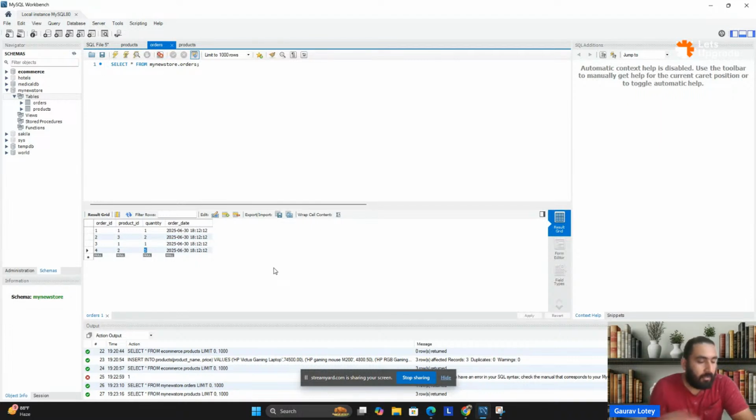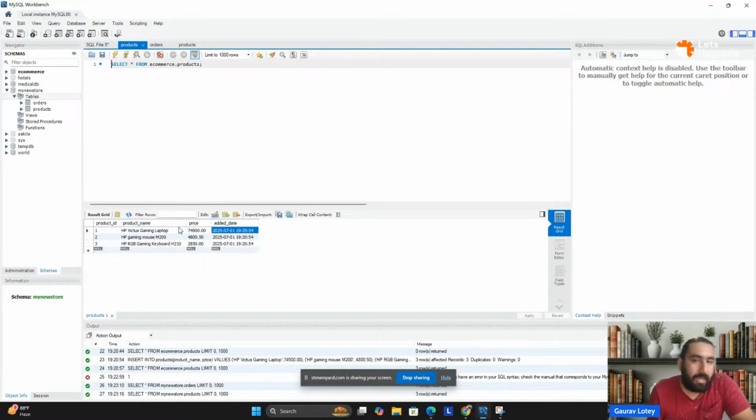Explain very clearly the difference between drop and truncate. Can you please let us know the real-time use case of truncate? The real-time use case of truncate is, of course, when you want to scrap the data but not the schema. That's the only real use case of it. It is very useful because you are not dropping your schema, you're retaining the schema. Maybe some wrong values were appended into the database, so you just want to clear the table. That's how truncate will be used.